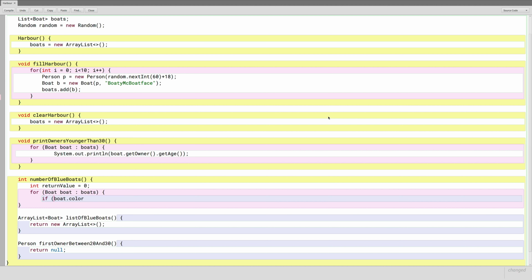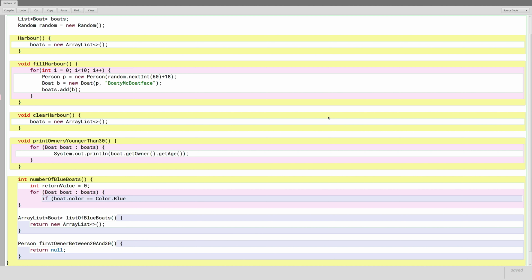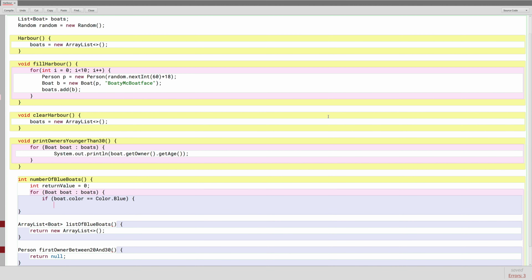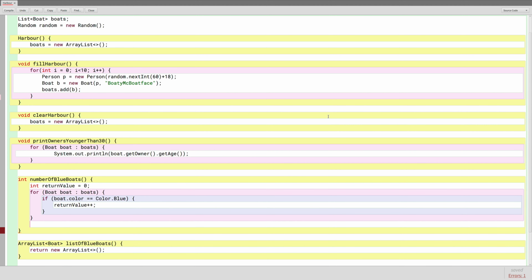So that if boat.color equals Color.BLUE, then we will increment returnValue++. We'll close that, and then we'll return the value.